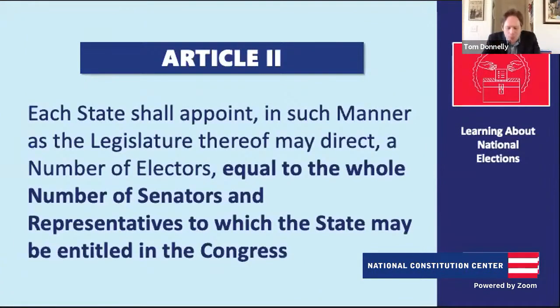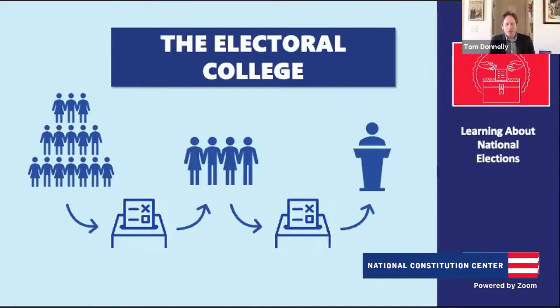Today, people vote for president and vice president on election day, but technically speaking, they're not voting directly to determine the outcome of the election. Technically, these popular votes determine which electors will be appointed to the Electoral College. So these electors physically meet in December to cast their votes for president and vice president. I love that image, where a bunch of voters vote the first time, which then determines that middle category, the electors, which meet in December. Then it's those electors that determine technically who is president.